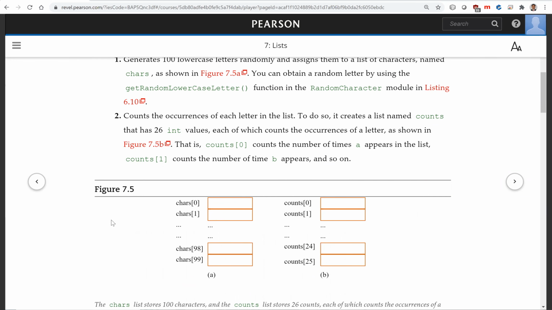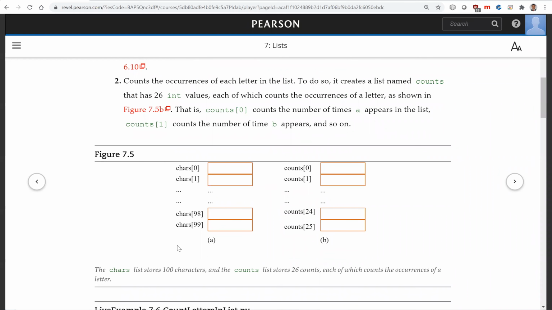So to do so, we are going to have these two lists. One is for storing all the characters, 100 characters. The other list is to count the occurrence of each character. So we're going to have 26 elements in this counts.